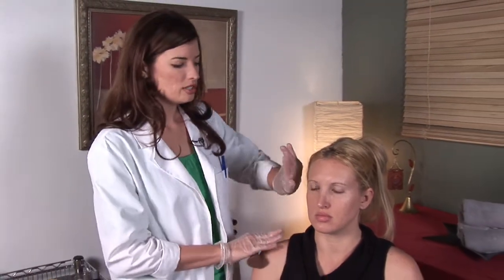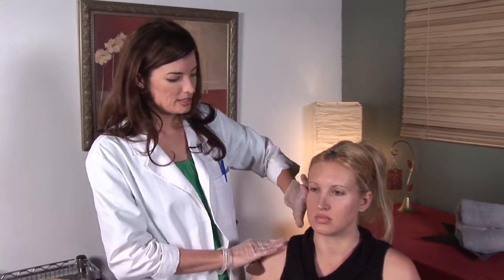If you still get oily throughout the day, you can use what they call rice paper. It's a very, very thin paper — you just take it and you dab it on the skin any time you get oily. And in a pinch, you can actually use those toilet bowl seat covers. They're very thin, same as rice paper. Take that, dab it on your face and you're good to go.